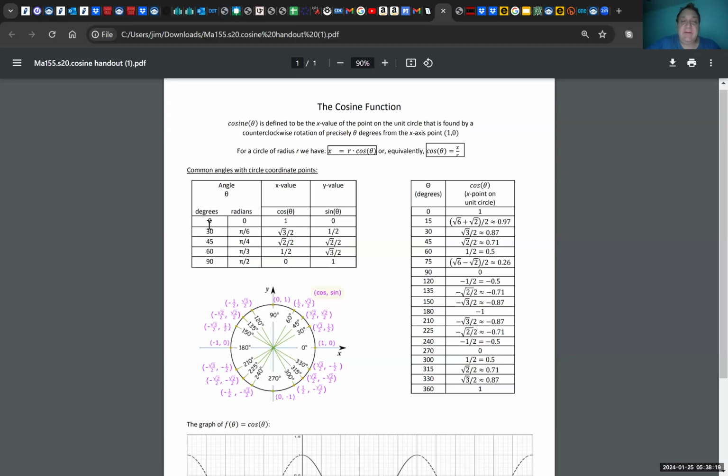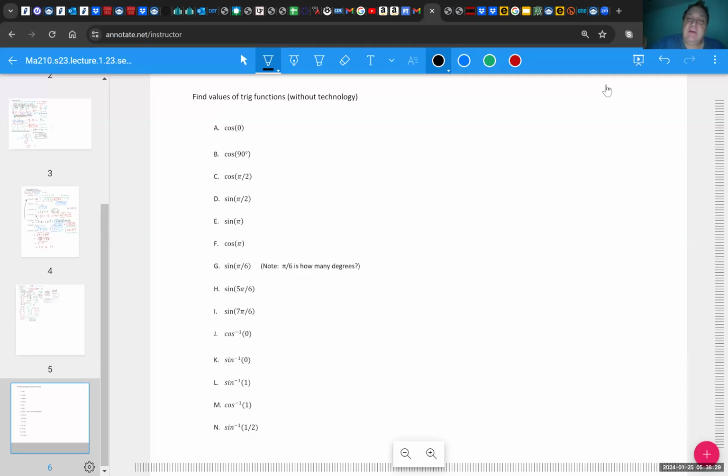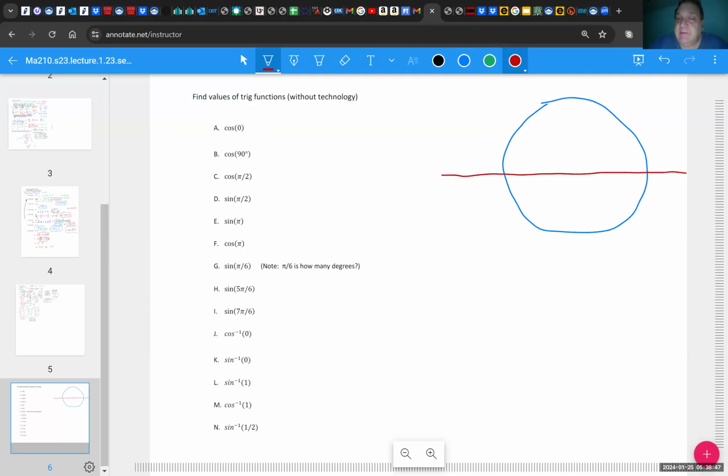All right, so you can see that for 0 degrees, the cosine has a value of 1. Let me show you why that's the case. Once again, the definition of sine and cosine has to do with a circle, specifically a unit circle. So let me draw a circle. And what do we mean by unit circle? Well, a unit circle is very specific. First of all, the circle is centered on the XY axis.